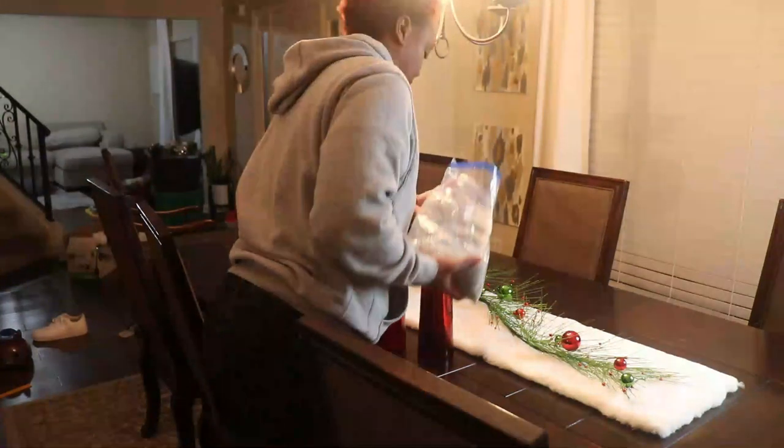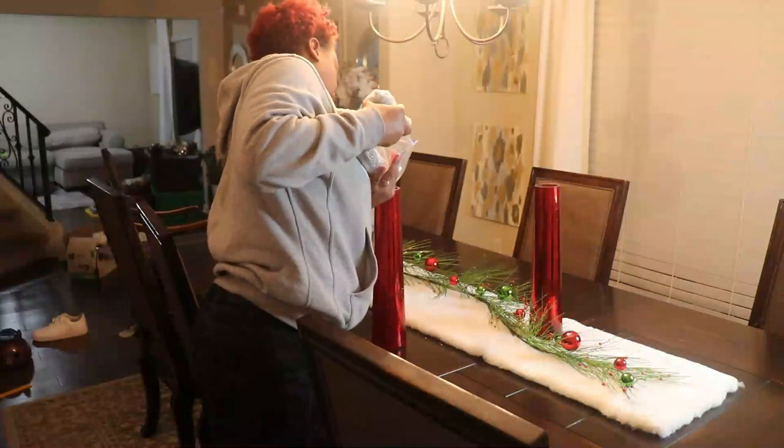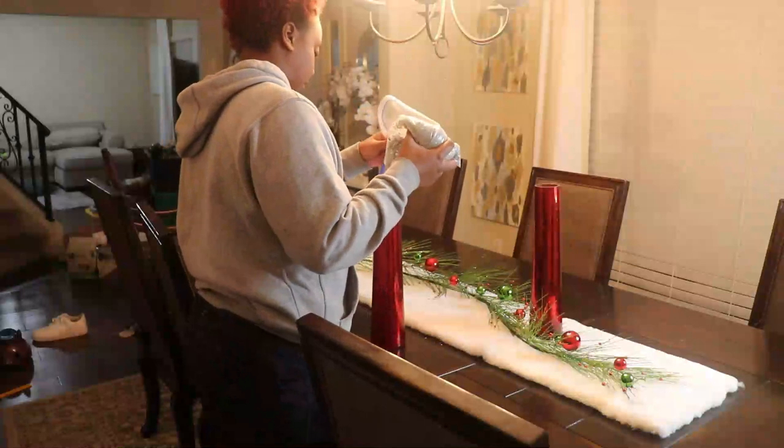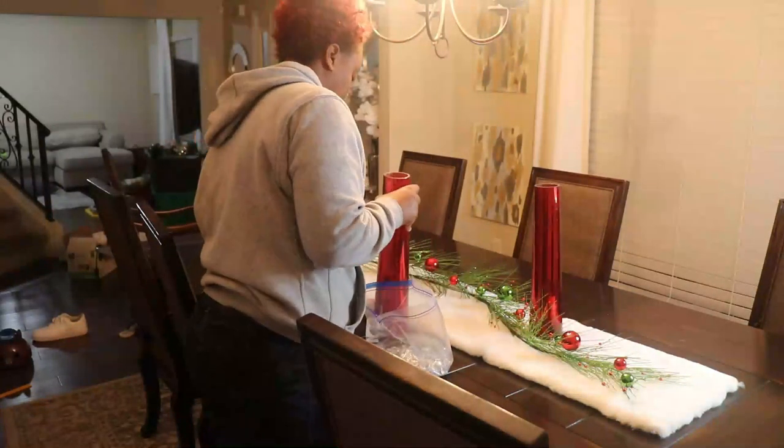I already knew it. So I'm just adding some weight to those, and then I'm going to add my little tea light candles. Also, these came from TJ Maxx. Oh, and I forgot to tell y'all, the garland that's in the middle came from Hobby Lobby.